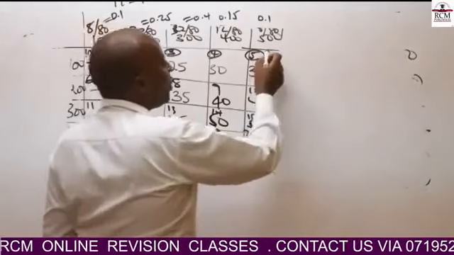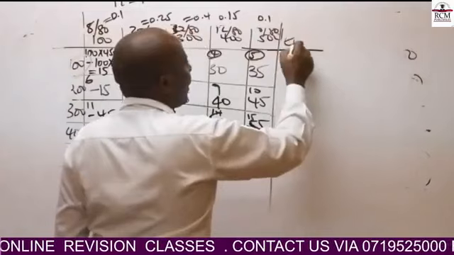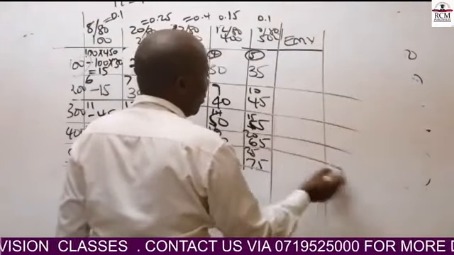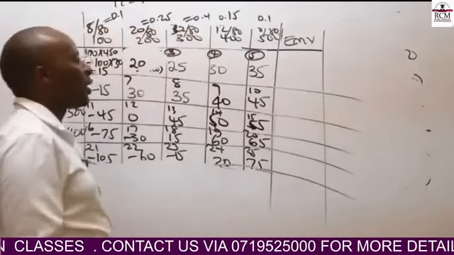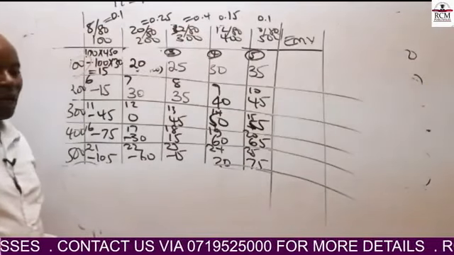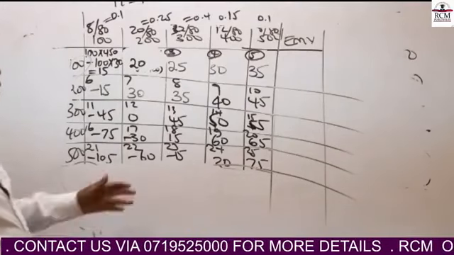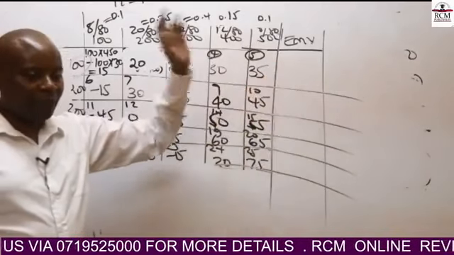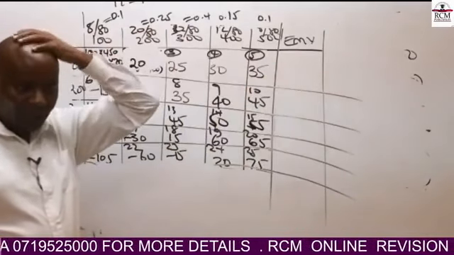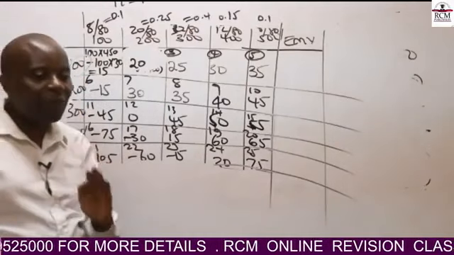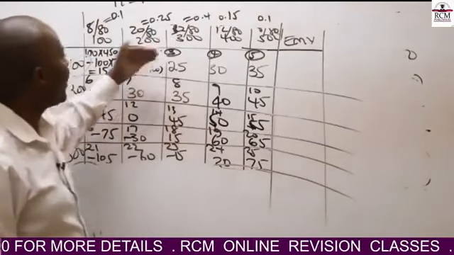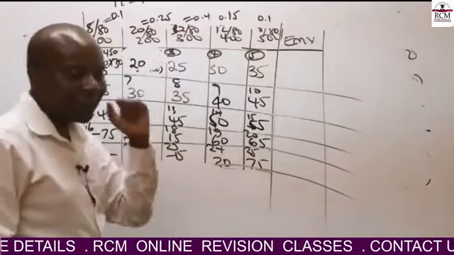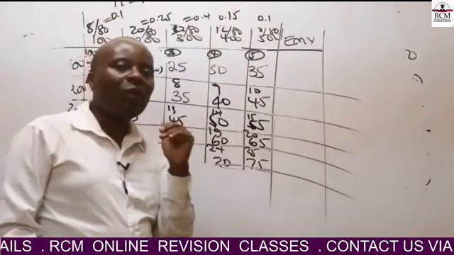So come here, ladies and gentlemen, and give us expected monetary value. What do you think we are going to do to be able to get the expected monetary value of the first alternative? And if you're careful, I'm not putting these probabilities under alternatives. We normally put probabilities under states of nature, because states of nature are the ones you're not able to predict.